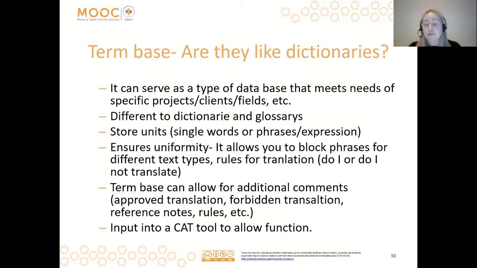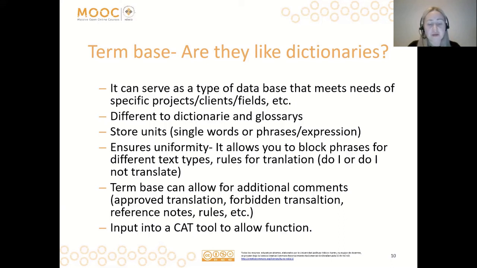They can be used for translation, or they can be used for reference when it comes to carrying out a project. But essentially, it allows the linguist to add comments on how a term should be treated. So if I have a term that I should never translate, for example, it should always appear the same way. Well, that'll be in my term base. I can have the term that I suggest to be used. I can also add a definition, and I can also add a rule or a note for the translator on the way it should always be translated, or we could add a phrase and say, please never translate it this way, for example. Okay.